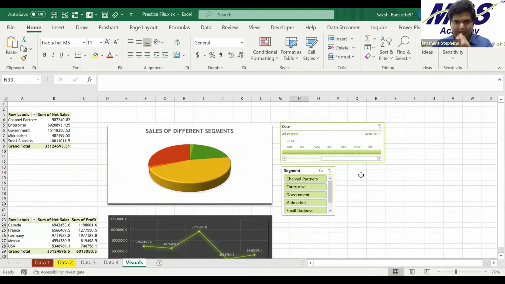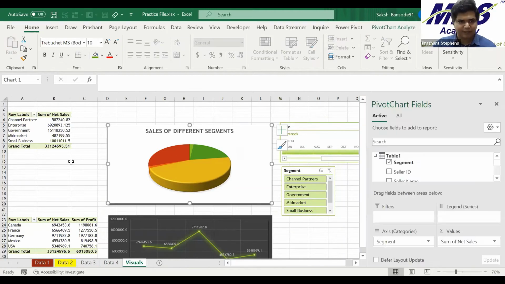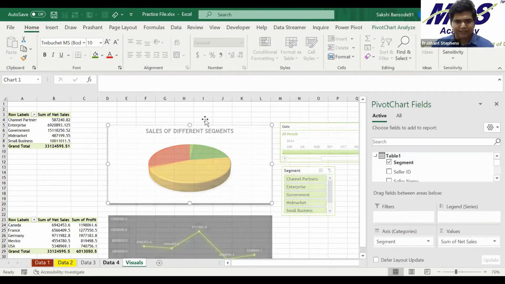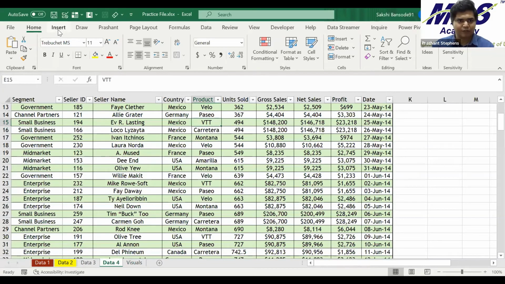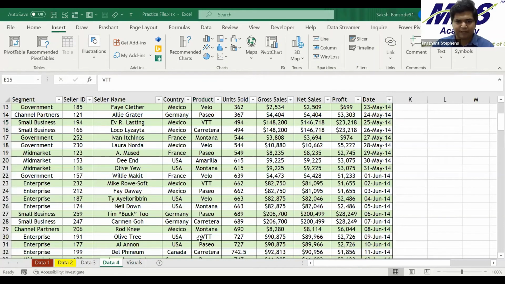Even if I'm presenting a report to my management, or if I want to pick up the slide and present it on my PowerPoint presentation, it still works for me. Now, I have created a pivot table. As I told you, a pivot table is nothing but a way to customize your data. Whenever you're preparing a pivot table, you just have to select the data, go to the Insert tab, and apply the pivot functionality. If you click over here, it helps you create your own pivot table. Now, look at the chunk of information you have over here.